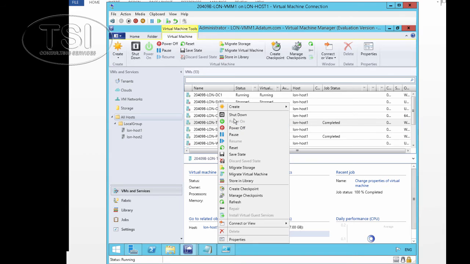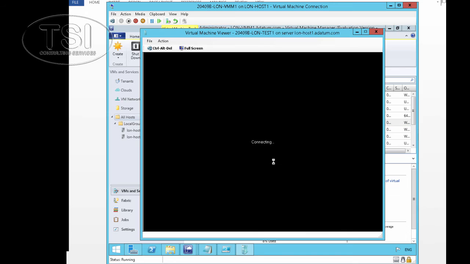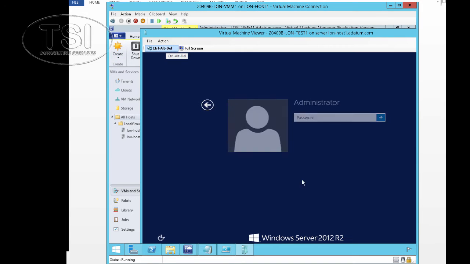So what I'm going to do is this. I'm going to power it off. Let's see if it's powered on. It's already on. Must be powered on. So I'm going to connect in this one. I'm going to connect via console. That's in the test 1, and we'll just wait and see. Okay, so I'm going to try to log on to here.